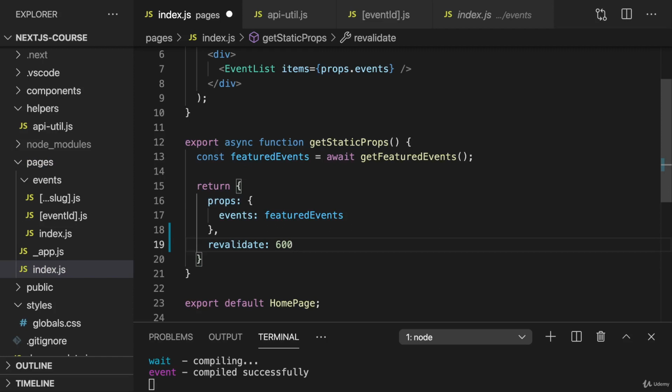And it's not the end of the world if we did update them and our starting page doesn't immediately reflect this. So maybe every 1800 seconds is a good time span. That means that every half hour we regenerate this page for a new incoming request. And I think that should work quite well here.